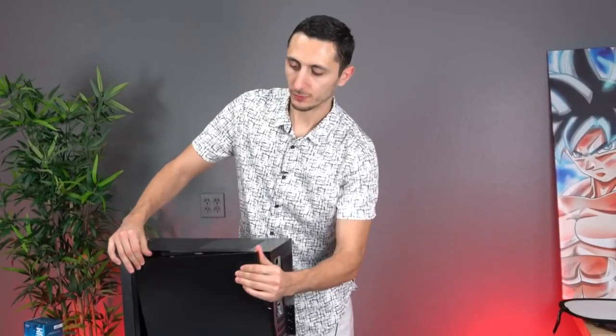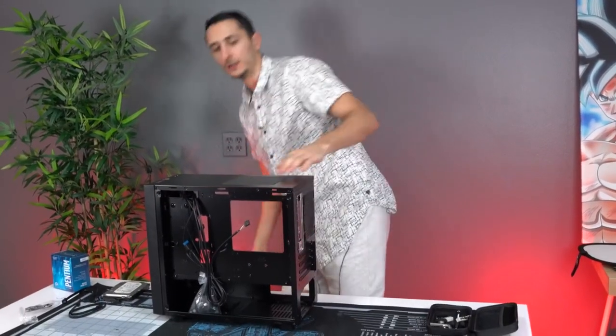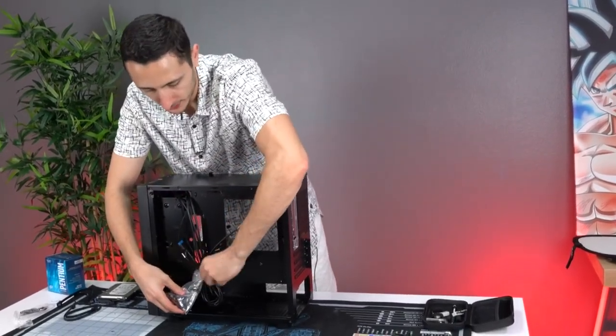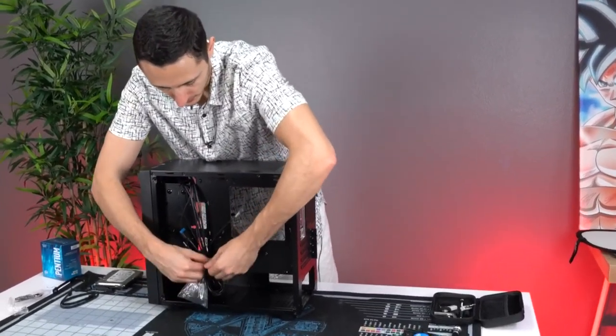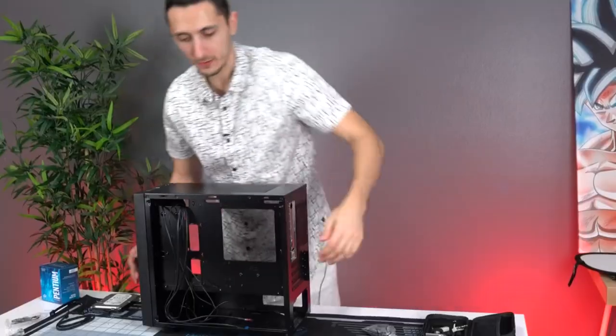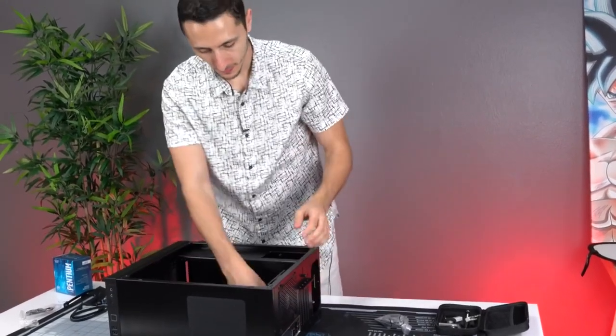All right, next we're gonna go ahead and remove the back panel of the case because this is usually where they put the screws that you need to install the motherboard. So it's back here. Just go ahead and remove it real quick. You're gonna need this bag of screws to install the rest of the components, so make sure to hold on to this. All right, I'm gonna put the case flat on the surface.